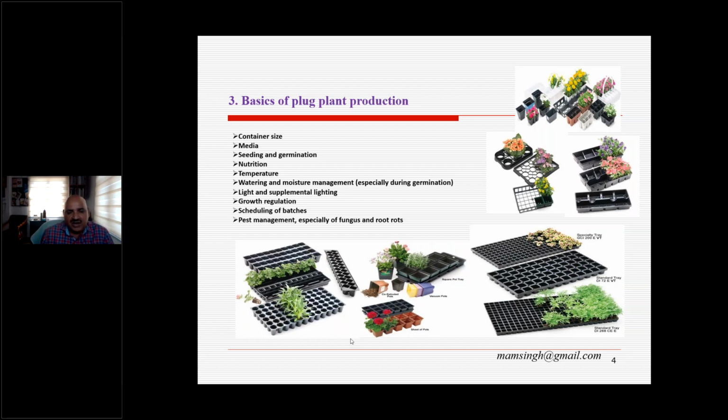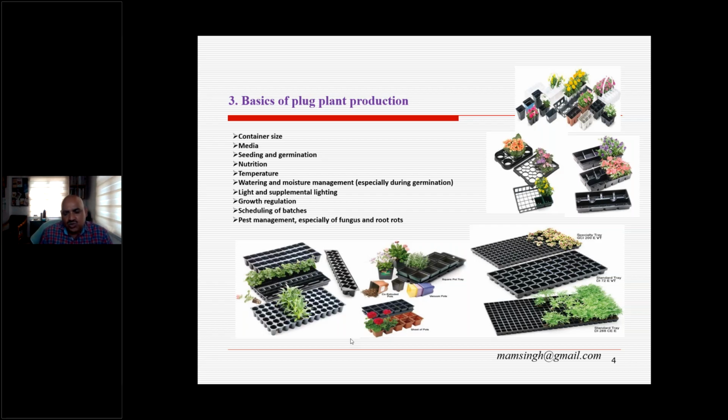And many of them which have hardwood are hard to root, and they take longer to sprout and turn into the 5 to 7 leaf stage. They may take sometimes 40 to 45 days. So depending on the time taken in the pro trays, the pro trays need to be decided.